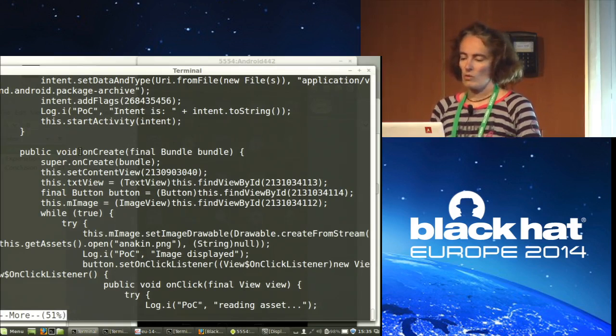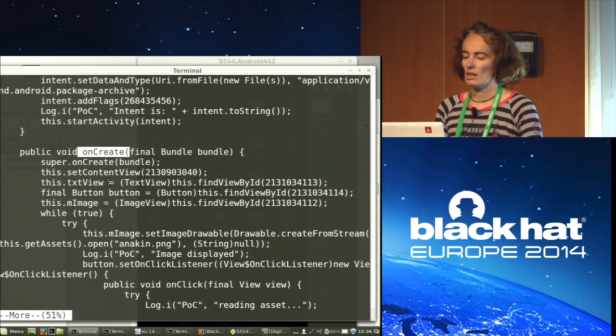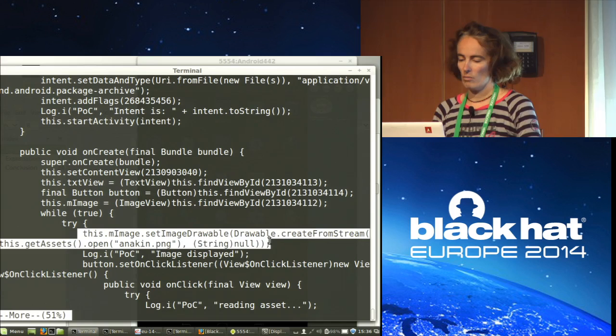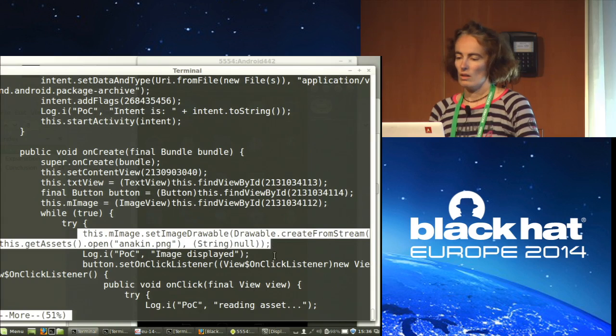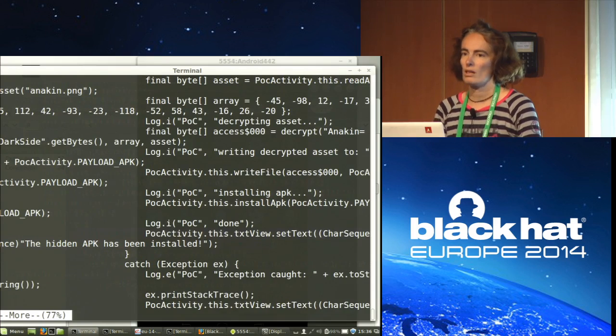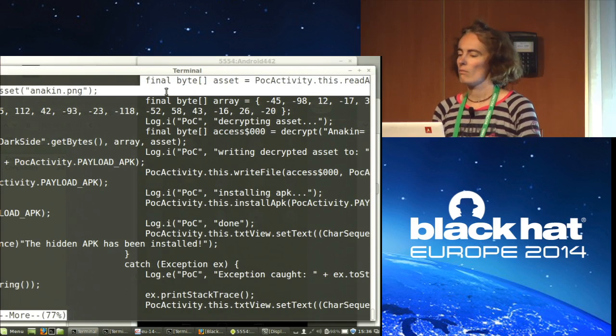I'm displaying a few things that are not very interesting. I am reading the image anakin.png and displaying it. Then there's a button, and if we click on the button, I read the asset anakin.png, put that in a byte array, and decrypt it with the key, mind you, "Anakin equals dark side".